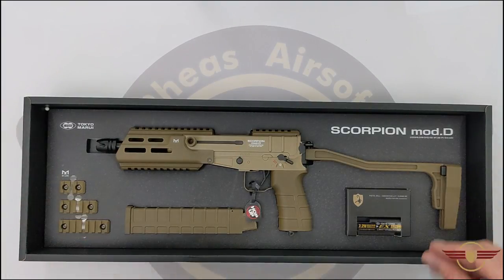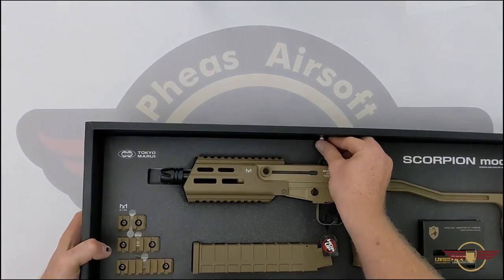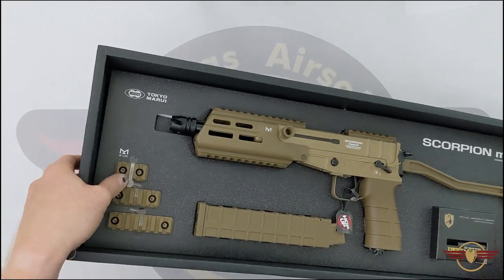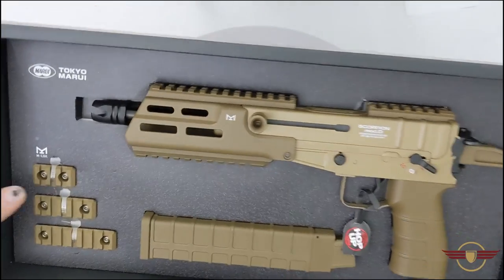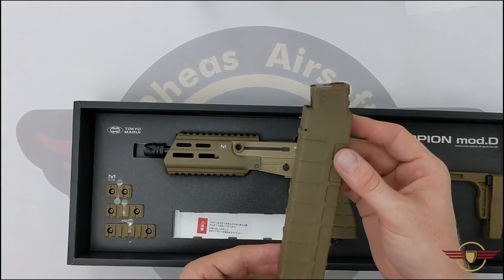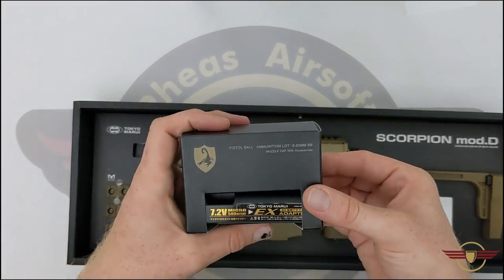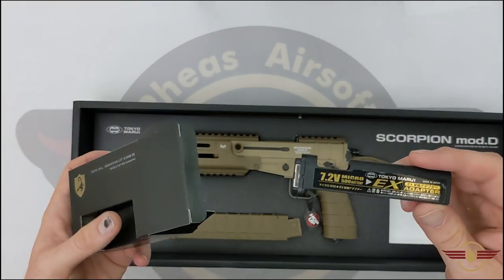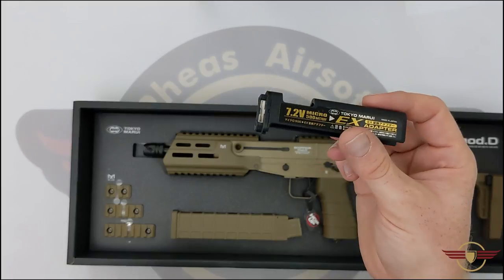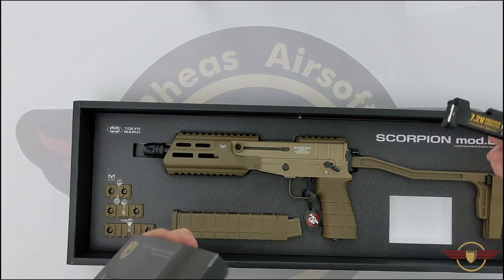There she is. Oh my god, what a gorgeous piece. So in the box then, we've got three little random BB. We've got three M-lock panels or sections to go onto the M-lock sections on there. We've got our high cap mag, which is 260 rounds. We've got a little box which has got an adapter in it, the EX adapter that allows you to put the micro lipos in it that are for the AEPs and stuff, as well as the AEP 7.2 volt NiMH batteries in there as well.